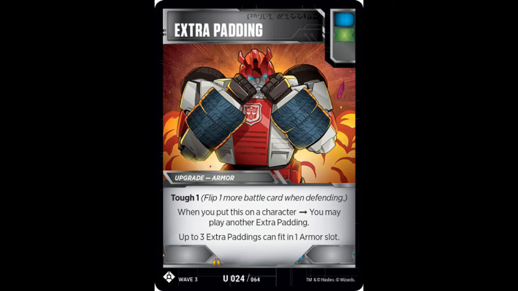Now, the other really big benefit about the card is that it's extremely resilient to upgrade hate. If our opponent does have a Ramming Speed, Vaporize, or Bashing Shield, they only break 1 of our Extra Paddings. We still have 2 of them left, leaving us with that perfect number of tough 2, and our opponent had to essentially waste an upgrade or an action to get rid of 1 of them. Even if our opponent goes through the added bonus of throwing out another Vaporize, Ramming Speed, or Bashing Shield to break another Extra Padding, then we still have tough 1. Our opponent had to go through 2 removals, and we are still on the positive side of things.